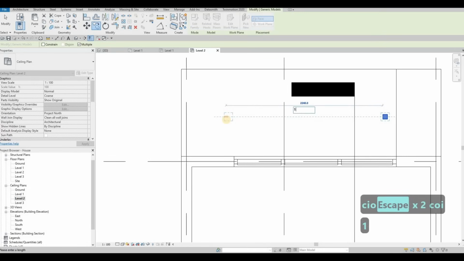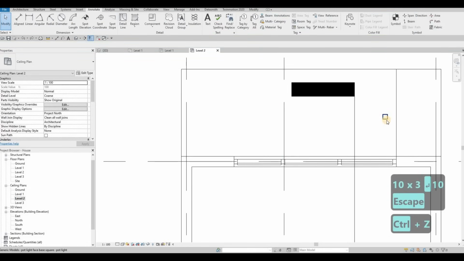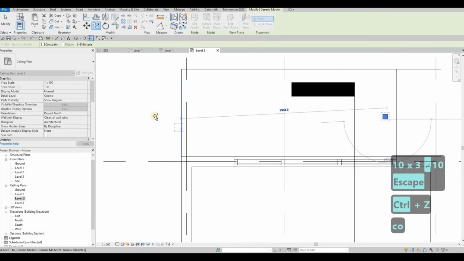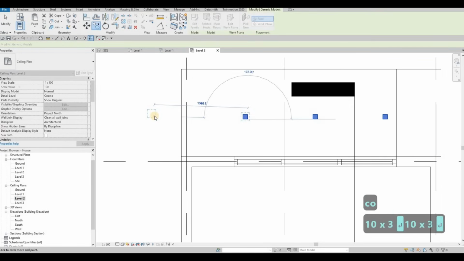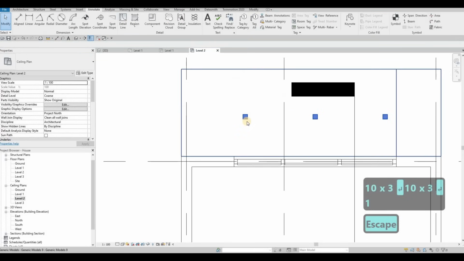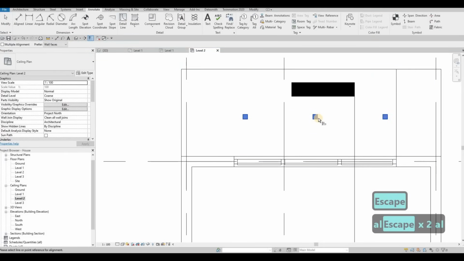and then just type in 1000. Make sure that it's not going to a different angle like this one is. So I'm just gonna do align and see if everything is aligned properly.